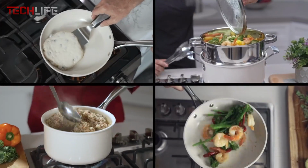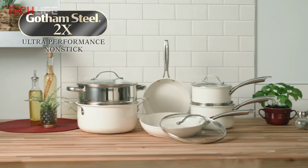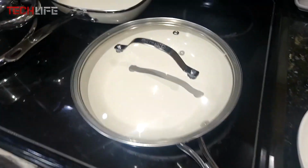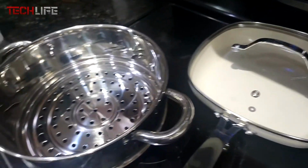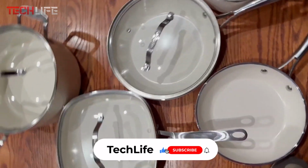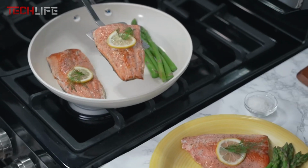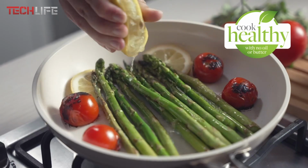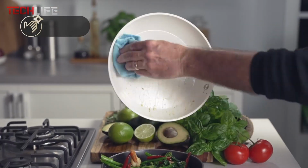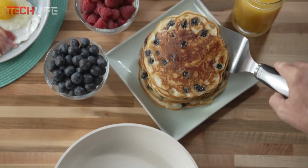This 12-piece set includes essentials like 8.5-inch and 10.5-inch frying pans, a 5-quart pot with a glass lid, and more. Everything you need to fully equip your kitchen. Each piece ensures even heat distribution thanks to the spiral aluminum base, which eliminates hot spots for perfect cooking results. Safety is a priority with this cookware. It's free from chemicals like PFOA and PFOS, and the ergonomic handles stay cool to the touch, providing maximum comfort. Lightweight and easy to maneuver, this set is perfect for moving from stove to oven or straight to the table with ease, making your cooking experience more enjoyable and convenient.